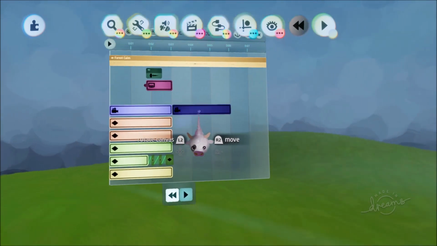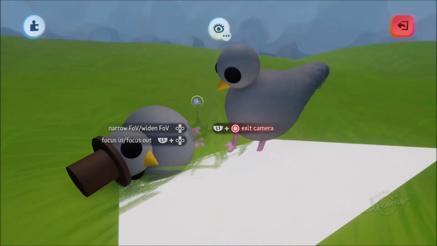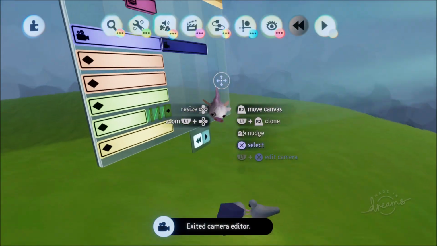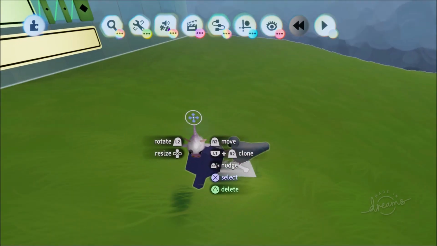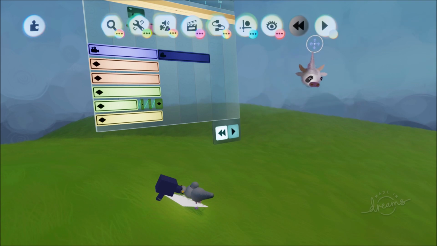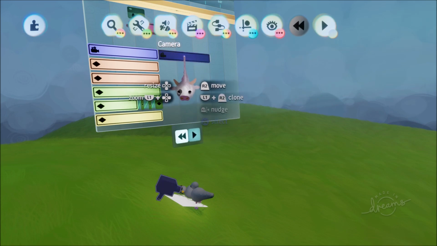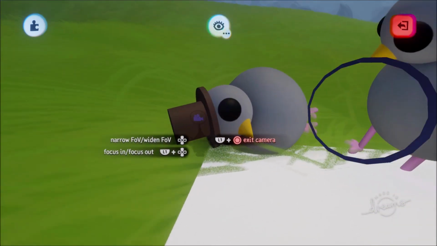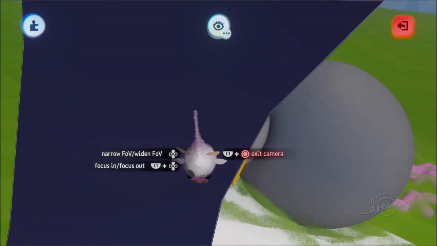So let's see, where is our next camera actually going to be? I've just copied our last camera, so all the settings that are there are, of course, still there. So let me just look at my storyboard quickly. After our workout pigeon looks at this dude, it's going to zoom in on his face.